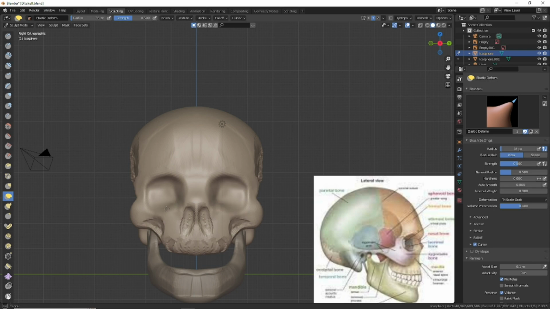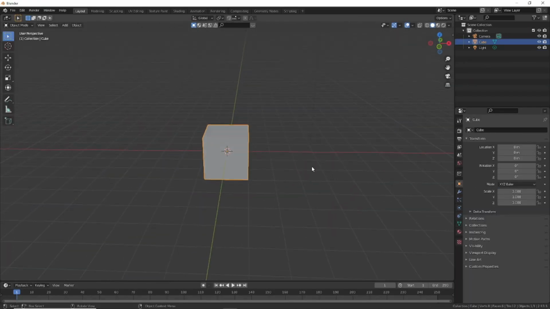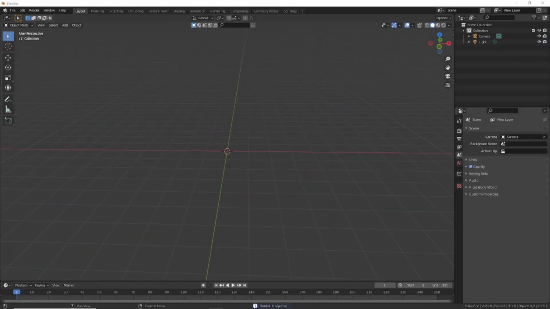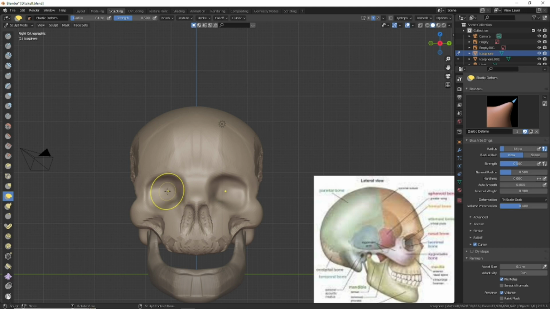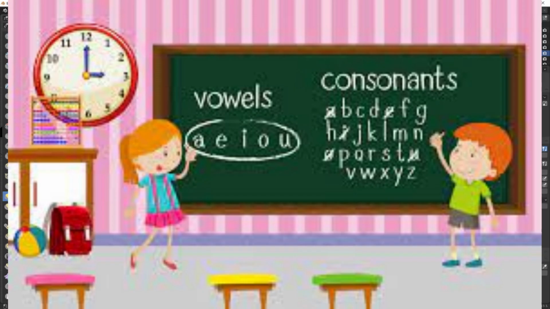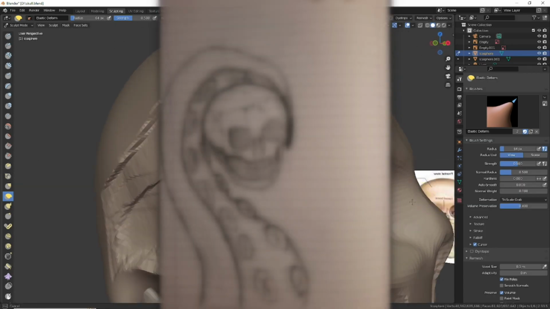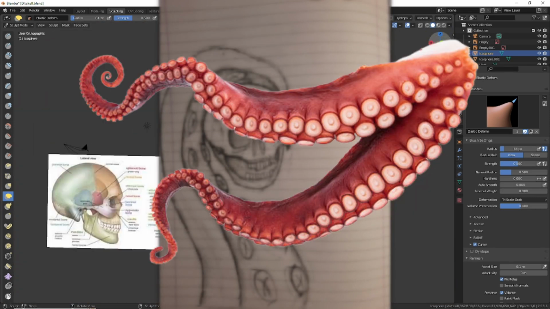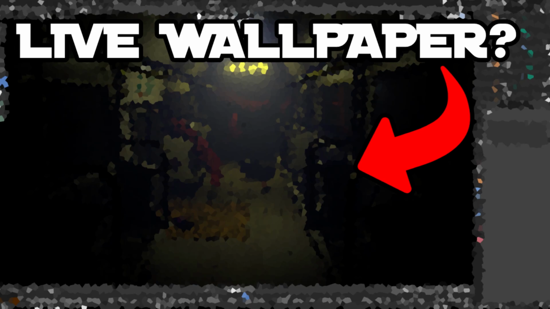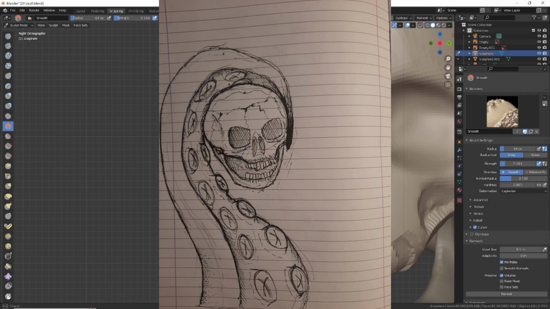So I first opened up Blender, deleted the main cube, added an icosphere, and then I realized I have no ideas. So I spent my English class next day sketching how the skull would look, and I thought it would be a great idea to add this twist to it and add tentacles. Again, if you saw my last video, you know why I did that, so go check that out.